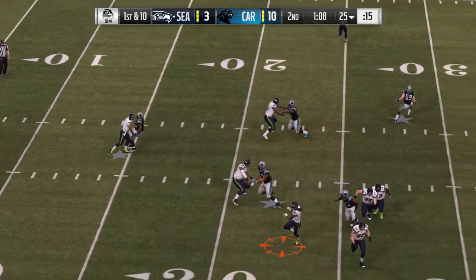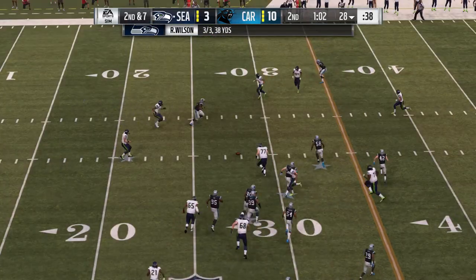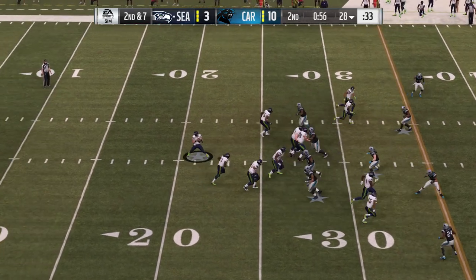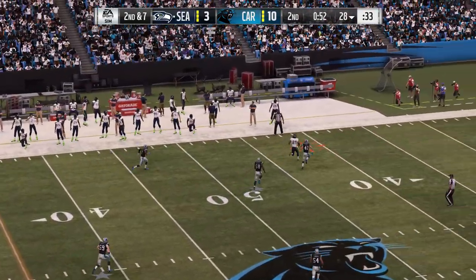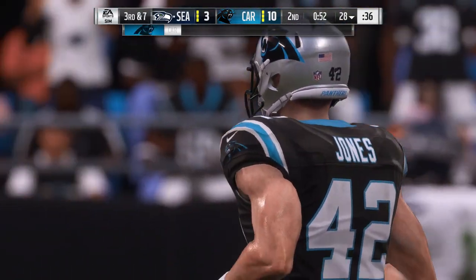Well, throw on first down with Wilson. He'll try and set up the screen. It's complete. And this one will go to the 28-yard line. Only three there on the screen at second down. Clock running, and the Seahawks, they're running two, trying to speed up to the line of scrimmage. Now it's Wilson. He's going to air this out for Baldwin. And they went for a big play through the air on second down. Couldn't connect. Now it's third.